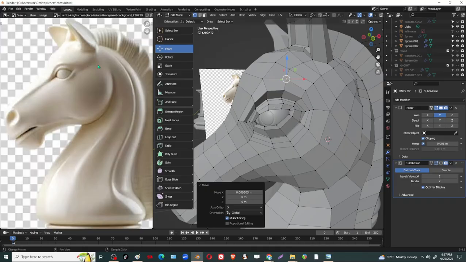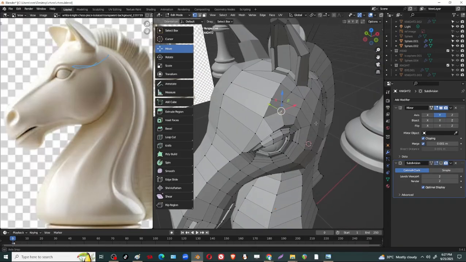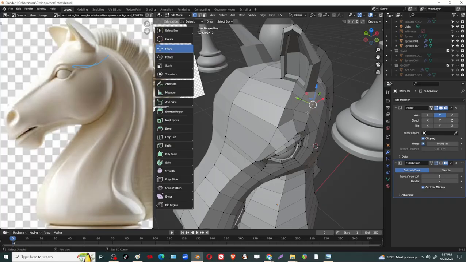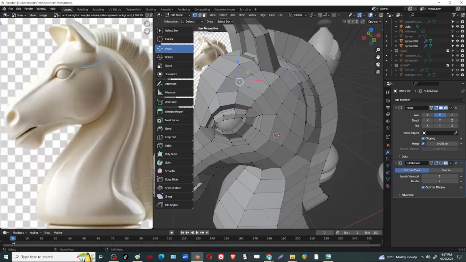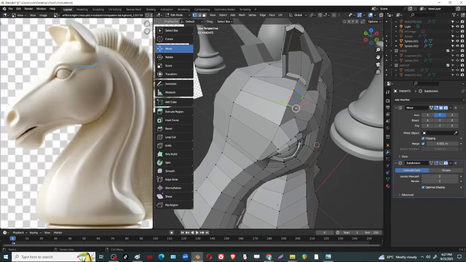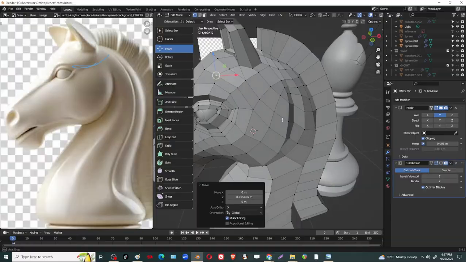It also has this part that we need to push out. I think I need to push this out. Push out.